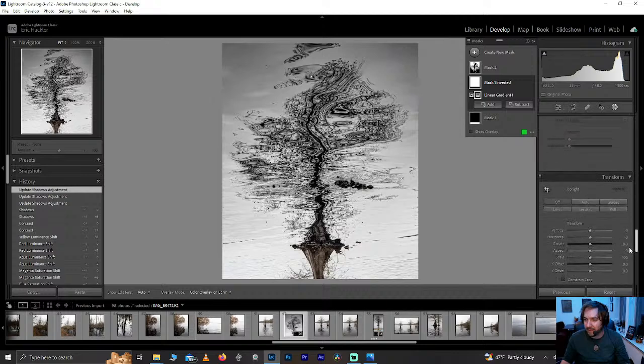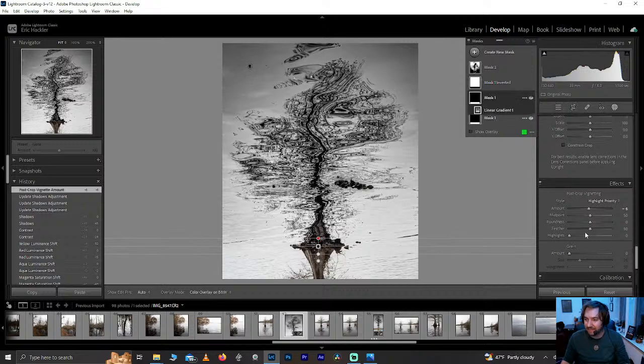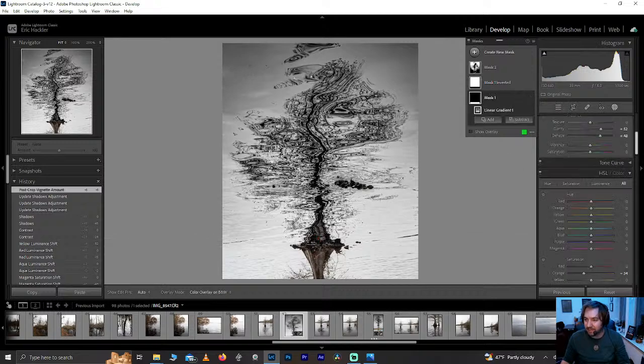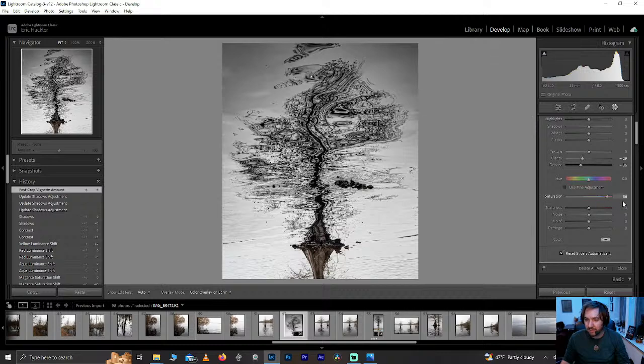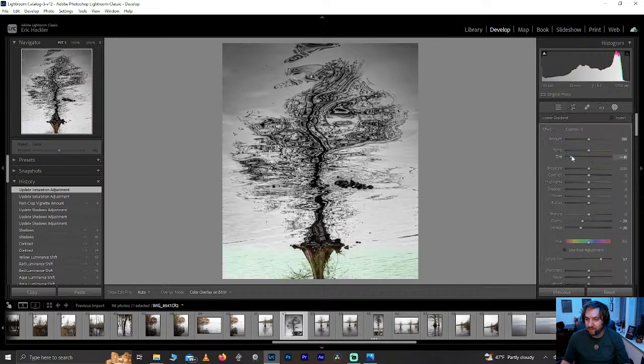Let's go down to our vignetting. And that's not vignetting. Let's transform. There's vignette. Just pull a little bit of a vignette around it. There we go. Ooh, it looks good. We'll come back to our... Could do the same thing where I bring up the saturation on the bottom one. I think I'm going to do a little bit of that just so you do notice it. Can't really do much with color. But yeah, a little bit of saturation there.